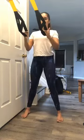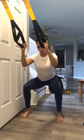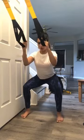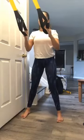3, 2, 1. Here we go. So we're gonna do 5 reps. 1. Control on the way down. 2, 3, 4. Hold it at the bottom for 5 seconds. 5, 4, 3, 2, 1. Back up. Let's go for 4 reps here.